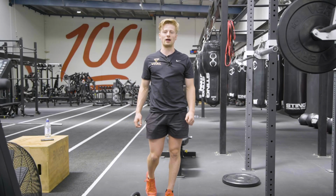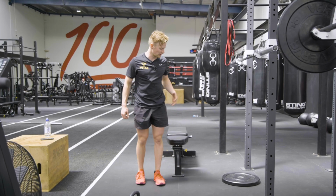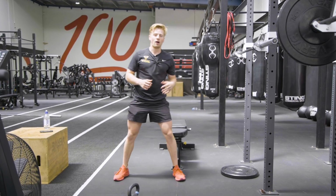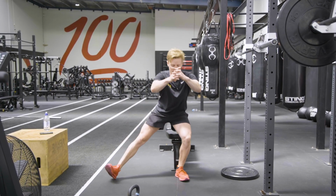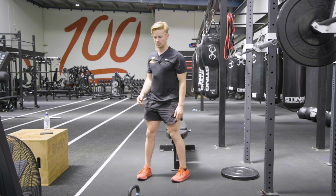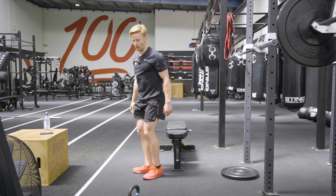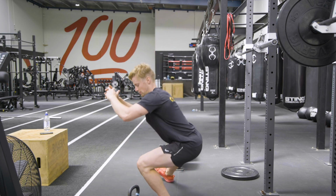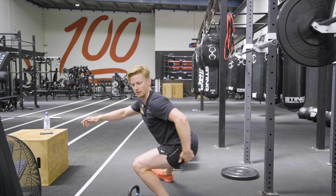This is the lateral lunge to a box. With the lateral lunge to a box, we want to make sure when we set it up, it's at 90 degrees at the hip and knee. Okay, so 90 degrees at the hip and knee is basically looking like this, where it's 90 degrees here.